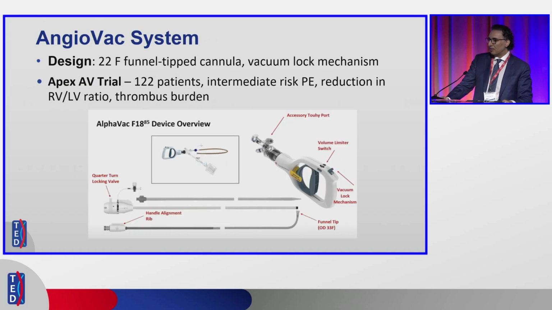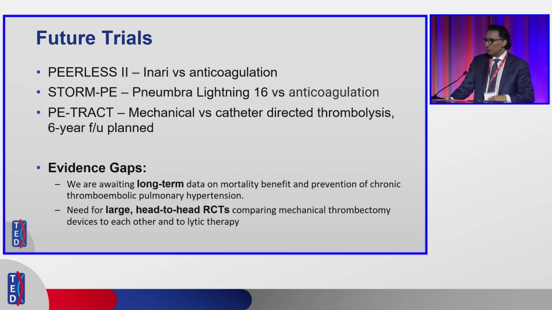And then lastly, the AngioVac system, recently approved. I haven't used it. I don't know if anybody here has used it. In my mind, it's a little bit similar to the Inari device where you're using suction, but instead of suction from a syringe, you have this handle mechanism where when you squeeze it, it's giving you suction. You can set it to 10 cc's or 30 cc's, and you can either lock it and then move the catheter around or suction with your hand in real time.